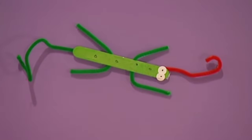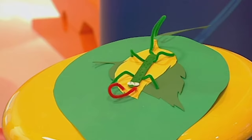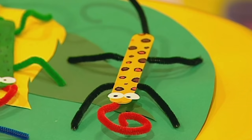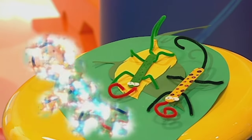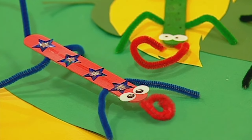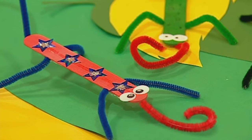That was close. If you've got more than a minute, you can make all sorts of lolly stick lizards. This one's been made with a different coloured jumbo lolly stick and has felt tip pen spots. Or how about adding some sparkly stars to your lizard with star-shaped sequins and glitter? You can make any type of lolly stick lizard you want. Why don't you give it a go?